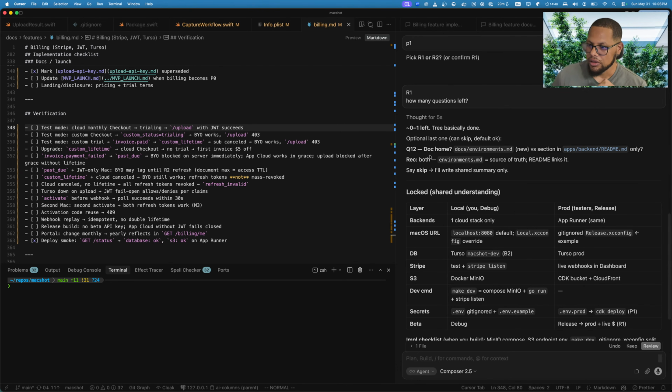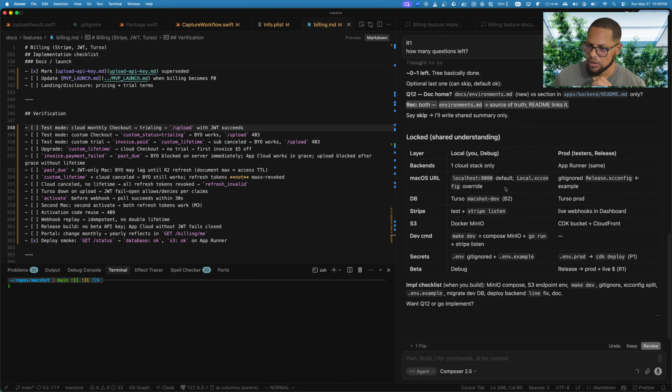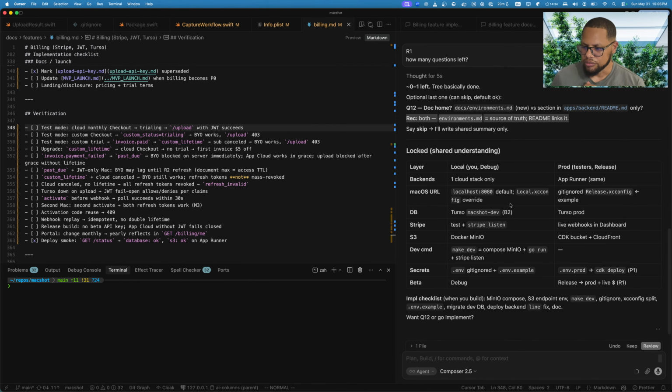Okay, dev home, dev environment, blah, blah, blah. Simple environment and dev environment to virtualization. Should we find Q2? Okay, Q2 dev home.